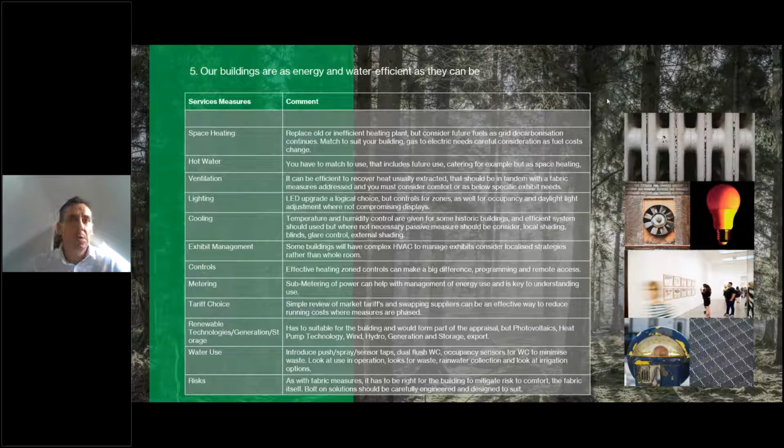The application of renewable technologies is challenging within this, because obviously there are plenty of guides from Historic England in terms of use of heat pumps and photovoltaics, but it is a case-by-case basis. Photovoltaics are relatively cheap, they generate electricity, and that certainly would be something that I would be appraising on any building that we were asked to look at. In conjunction, I'd be looking at battery and storage at the same time, albeit they're still emerging in the market, and you would have to consider the cost implications and payback associated with those.